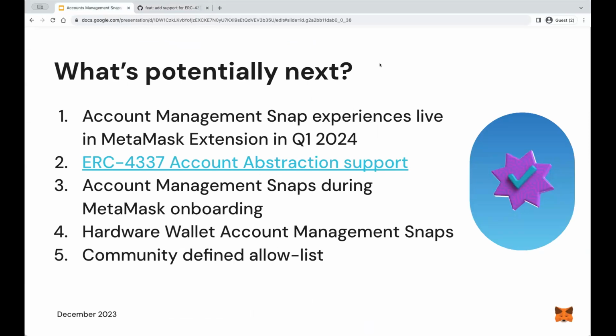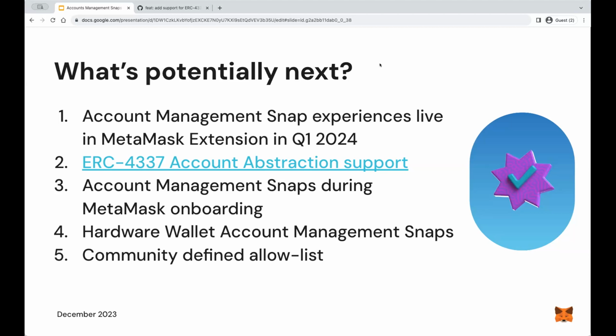We again have plans. We haven't started on those PRs yet for account management snaps during the onboarding, reducing that reliance on the secret recovery phrase, so a user doesn't have to record those 12 words as they go into MetaMask. We have plans for that next year. I don't have any concrete timelines there, but I'm highlighting this to make developers confident that if you make an account management snap, we're going to try and do everything possible to get that in front of users. And of course, these account management snaps will appear in the snaps directory as well, at snaps.metamask.io.